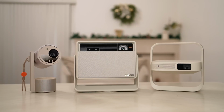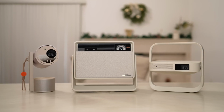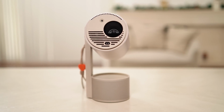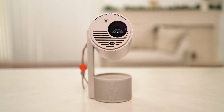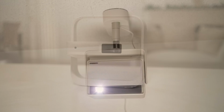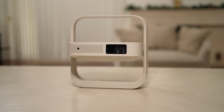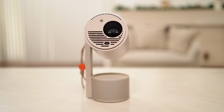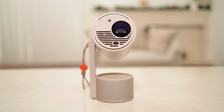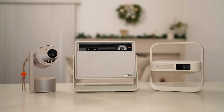So now that we've checked out all three of these units, I want to talk quickly about buying advice. And I want to start with the reason that you'd choose XGIMI over other products. And that is because of the design. Now, all of these products are solid in themselves. They look good. The brightness is great, for example, on the Horizon S Max. And both of the more portable units look really nice and unique as well. I probably prefer the Mogo 3 Pro over the Elfin Flip just because of its cool design and the fact that you can put it on that stand and carry it around. But that's the point. They all look really nice and they're all well designed by XGIMI.